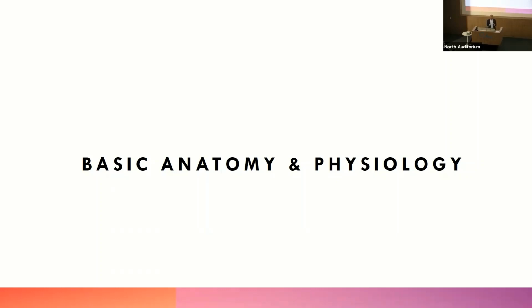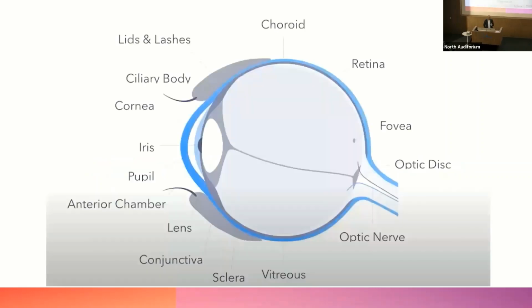The camera part of the eye, which is a focusing mechanism, is the front part. So the front part consists of the cornea and the lens. There are other things in there, the pupil's in there as well. So the focusing part of the eye is the front, and the transducer part of the eye is the back. It's pretty amazing, really. So you can take light, focus it into a tiny beam, and that gets turned into electricity, and that's how we see. That's one way to think about the eyeball.